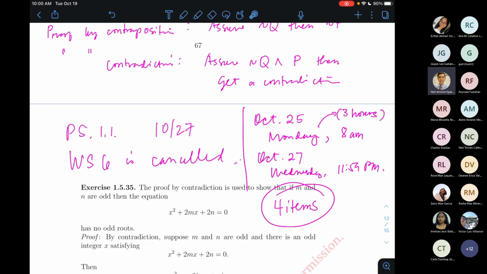Kasi hiwalay ko yung isang problem, ako yung mag-check. Tapos hindi ko alam kung ano yung preferred nila, na isang file lang yung ida-download nila or what. Kasi ako sa Canvas, dun ako nag-check mismo sa Canvas. So hindi ko siya kailangang i-download. Pero we'll figure things out. I'll let you know more on Thursday. And yeah, that's it for us for today.